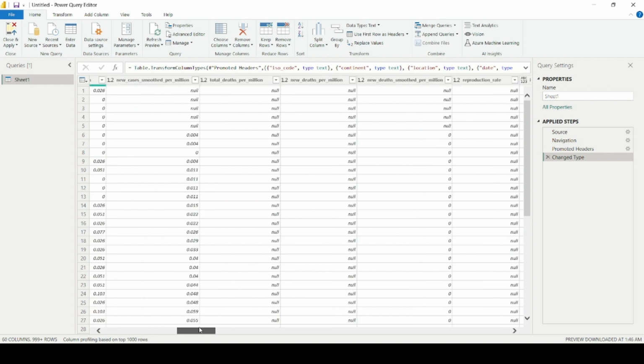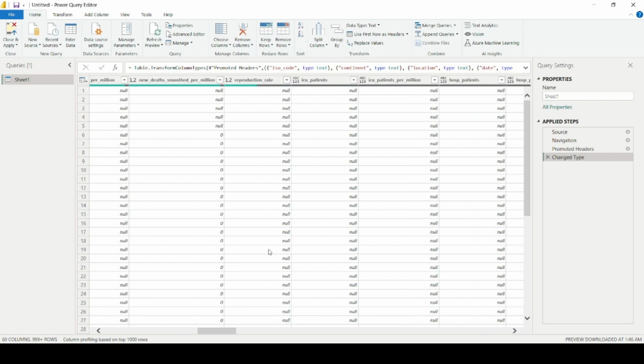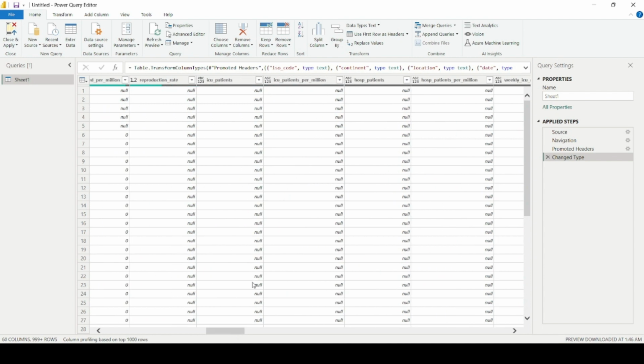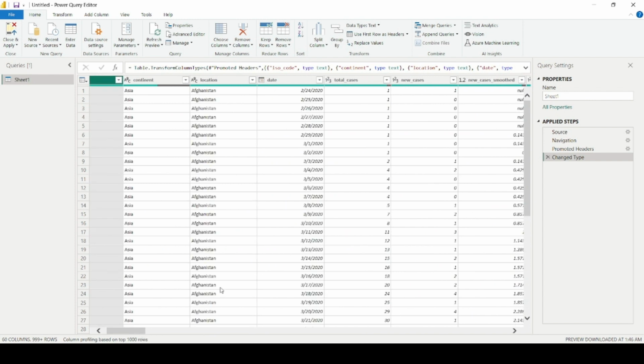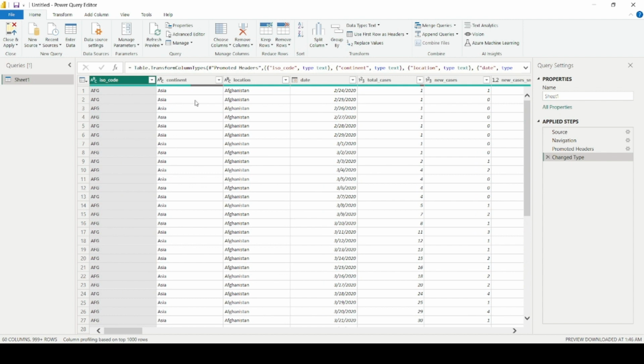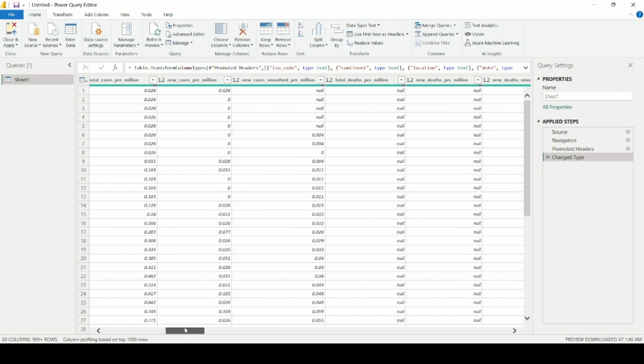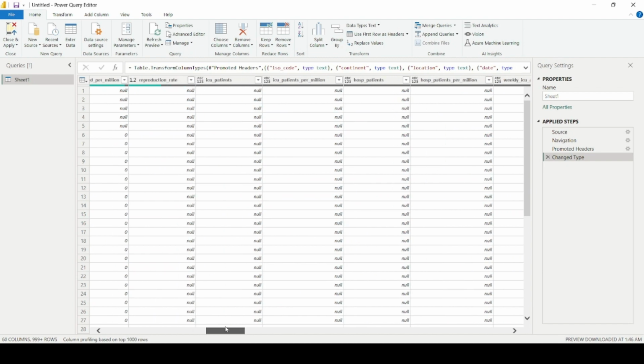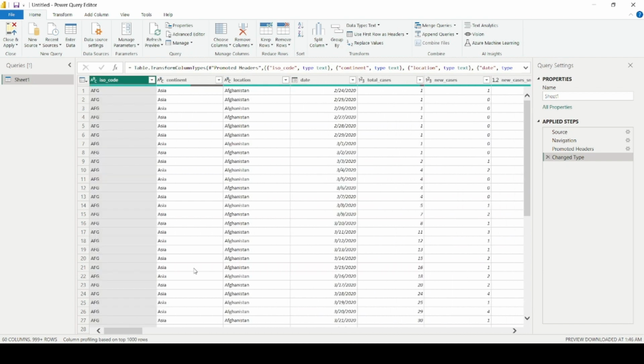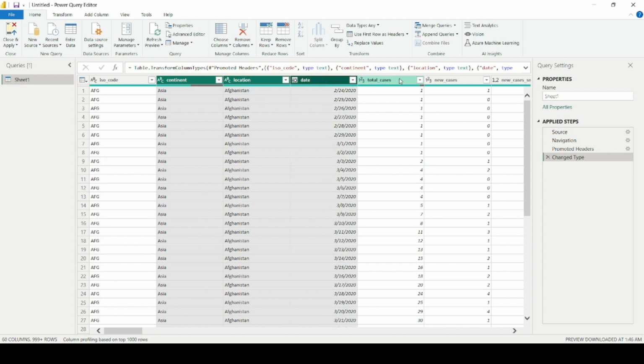What we need to do, we are going to remove some columns that will not be necessary in our future analysis. For this I will only choose necessary columns and I will select remove other columns, to make our task easier, because if we look at the dataset, there is a huge amount of data that is unnecessary for us in this analysis. So select only columns that are useful for us.